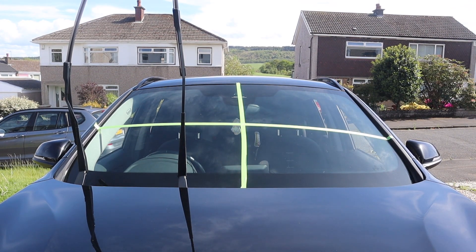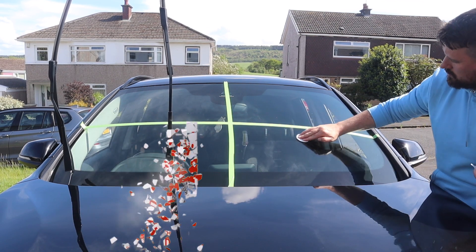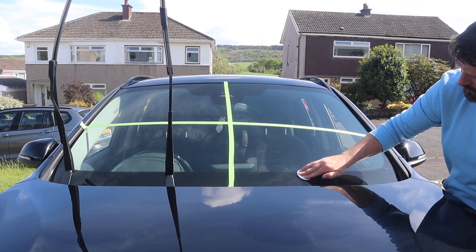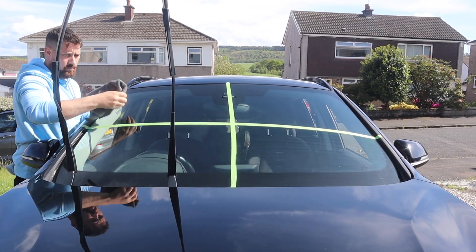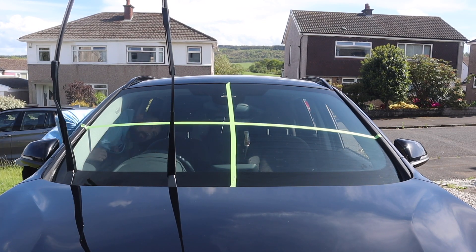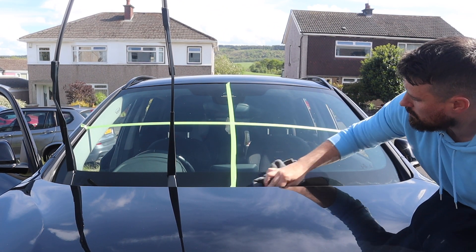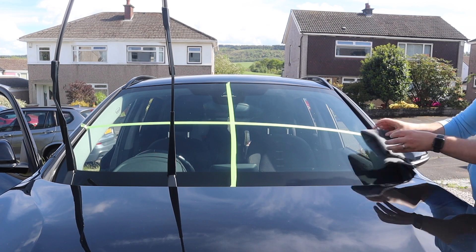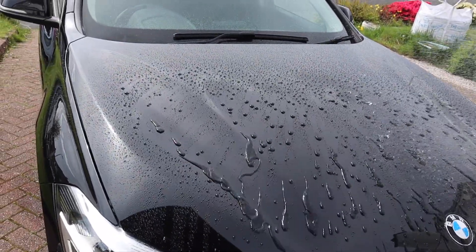Then it was time to move on to the fourth coat — G-Technic. The instructions for using it on a windscreen say you need to apply three layers of the coating, which is quite time consuming, but I want to follow all of these by the instructions. By the time I was done applying the first quarter it was time to get the Autoglym off — which I think was between 10 and 15 minutes cure time — then just a buff off to remove it. When it was time to remove the G-Technic, you have to use a separate chemical that comes with it called a residue remover — a few drops onto a microfiber cloth — and it takes away any residue left on the window.